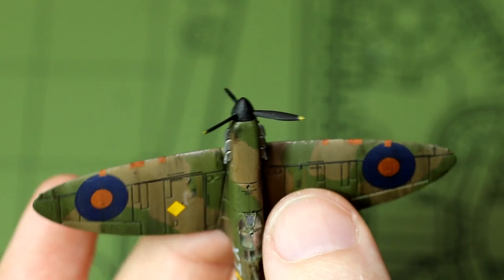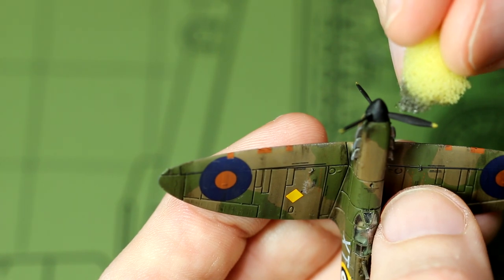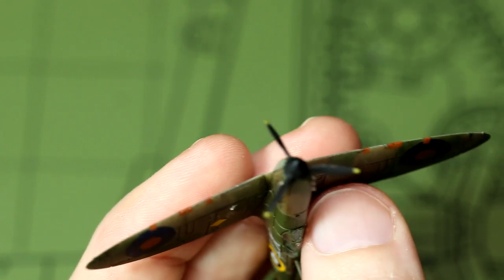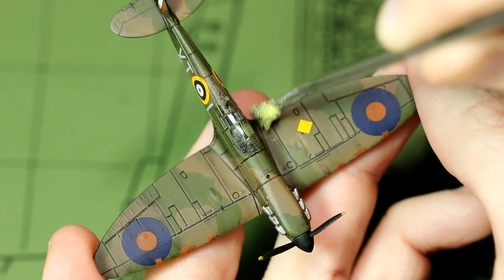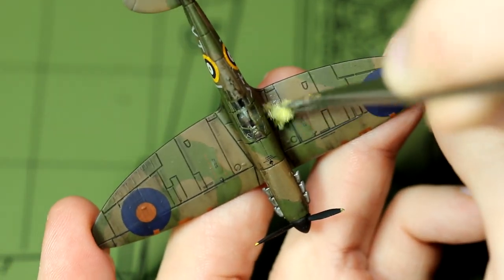I added some here to the propeller. And to the walkway to the cockpit. I haven't shown the 109, but of course I did the same technique on that.